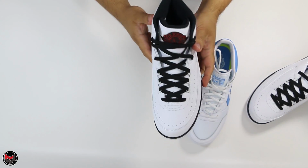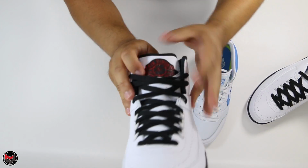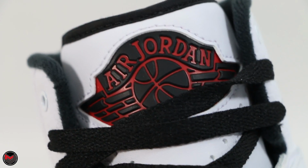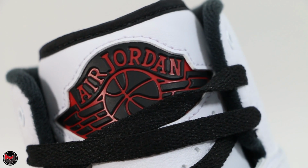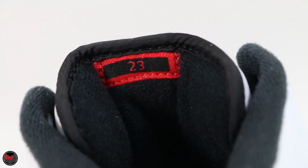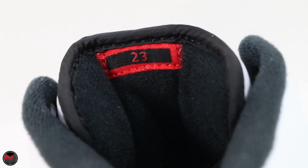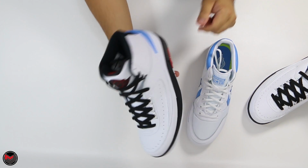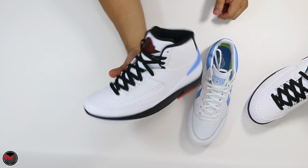One other thing too is they blacked out the Air Jordan on the wing there with the red backing. So I thought that looked pretty cool. And then the 23 at the back, it's not a separate tag, it's actually patched onto the back side of the tongue. So overall, a clean look. I think they did a great job with the Air Jordan 2.